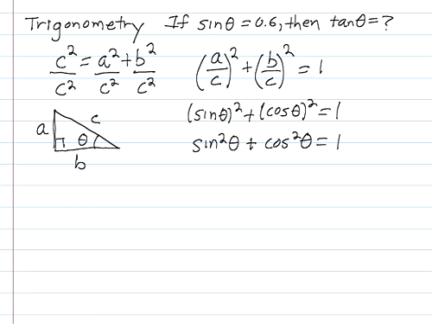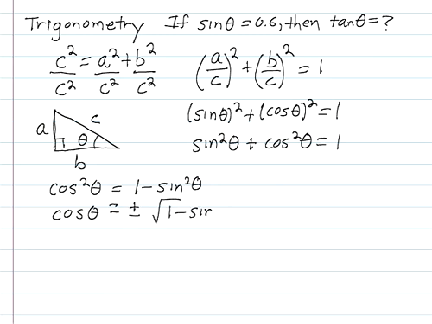So in this problem, what would cosine be? I'm going to solve for cosine. So cosine squared would be 1 minus sine squared. And then take the square root of both sides. Cosine can be both positive and negative, so I'll include both of those possibilities. So plus or minus the square root of 1 minus sine squared. And so what that allows us to do in this problem is to figure out what the cosine of the angle would be, without ever actually figuring out what the angle is.